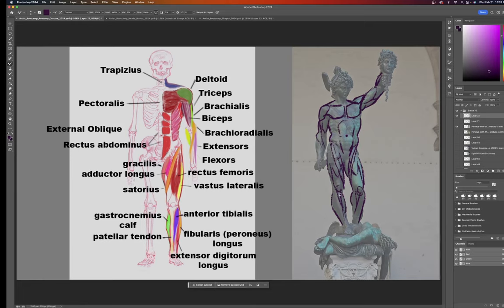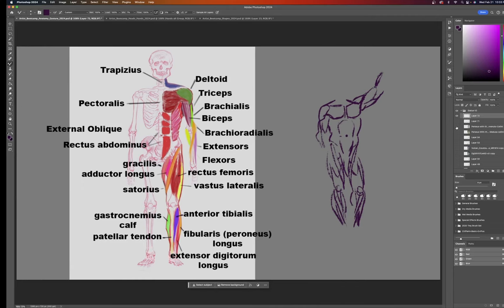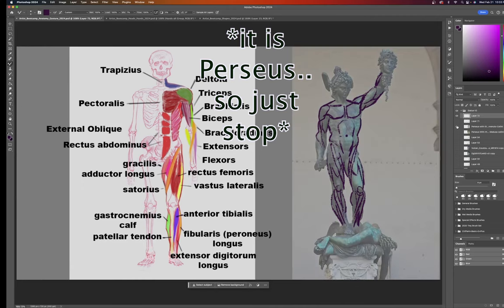We have, next to the patellar tendon towards the outer side of the lower leg, the anterior tibialis. Between the anterior tibialis and the fibularis longus, at the lower end, is the extensor digitorum longus. And those, I believe, are the muscles of our dear Theseus. I'm going to be upset if this is Perseus. But I'm pretty sure.